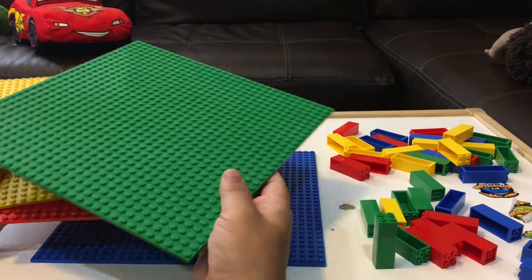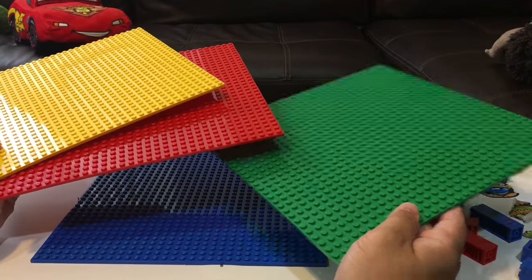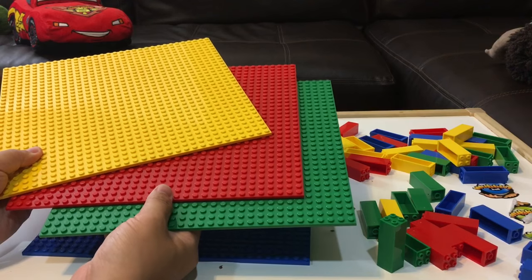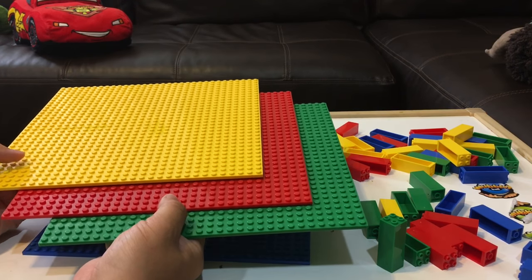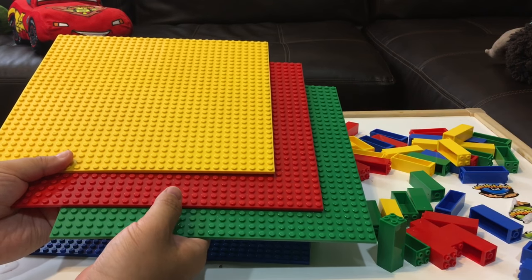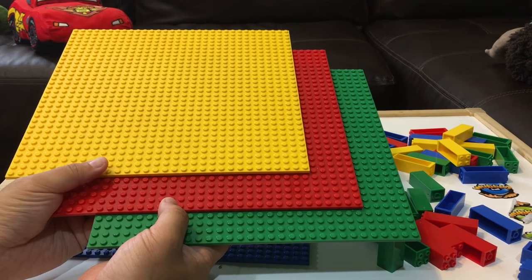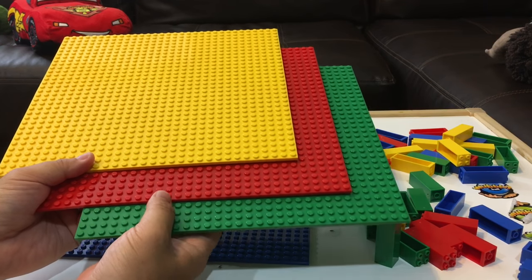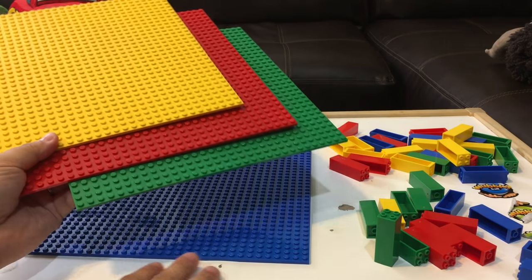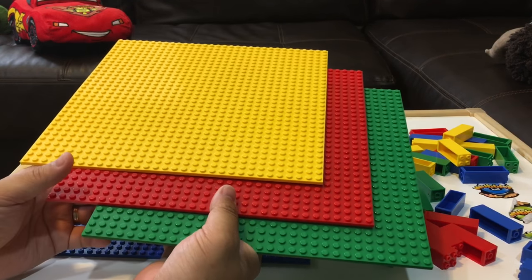They come in different color combinations. We chose the red, yellow, blue, green combo. And here they are. They have other cool ones like red, white, and blue, or they have some that have Minecraft colors. So if you wanted to build your own little Minecraft. They have a striped one that was like a fish Nemo, you know. For your next series you should come out with striped colored ones that look like Nemo!